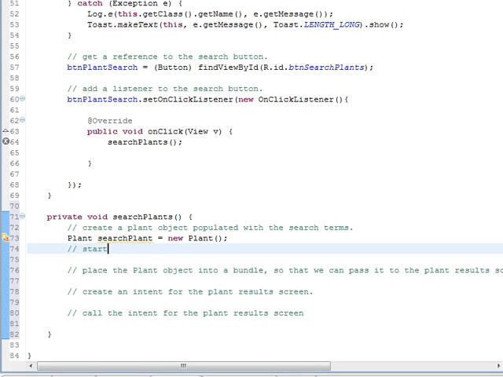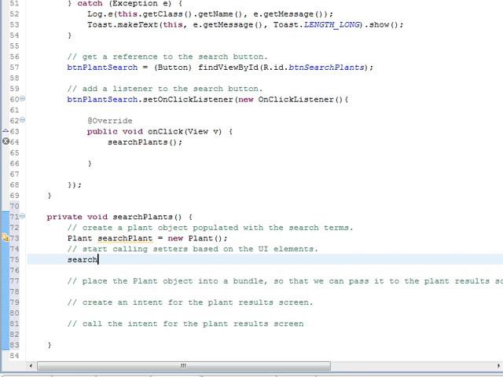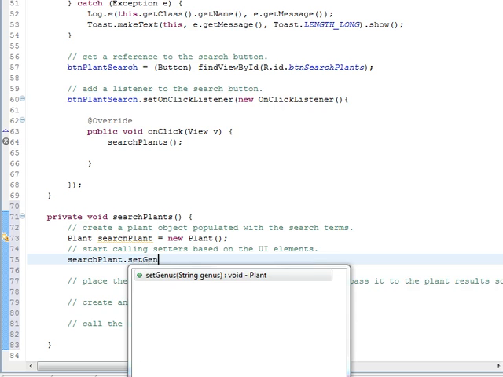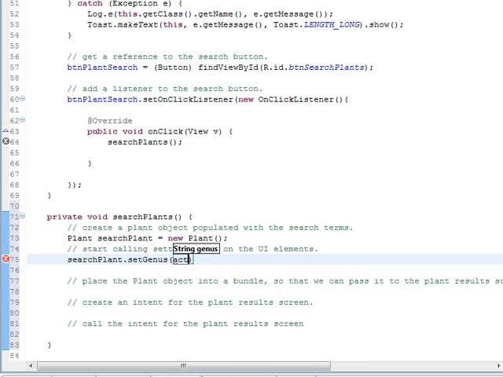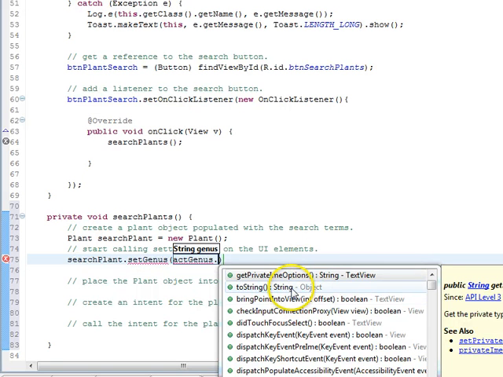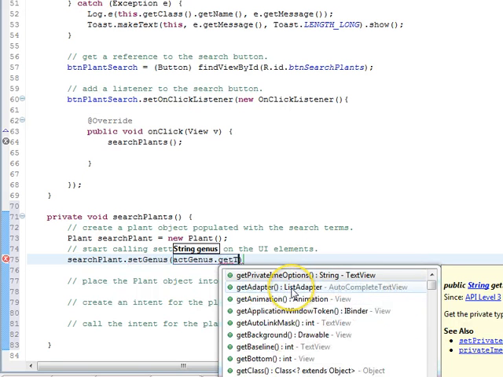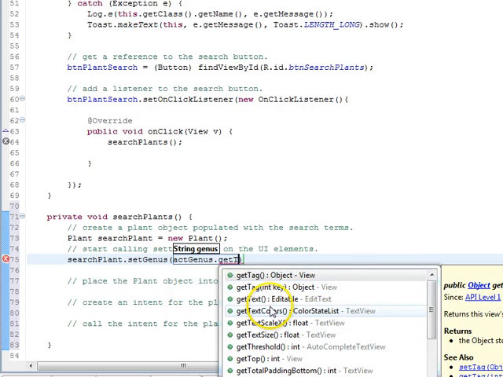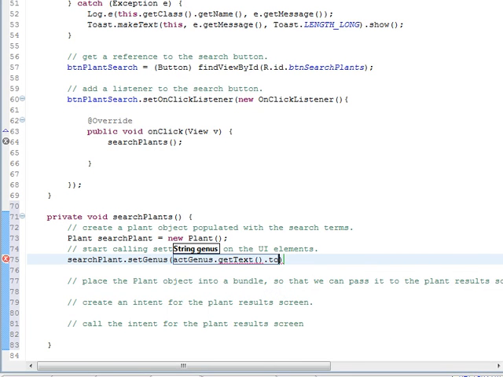Now start calling setters based on the UI elements. Okay. searchPlant.setGenus, autocomplete text genus dot, I believe we need to call getText. Yes, getText.toString.